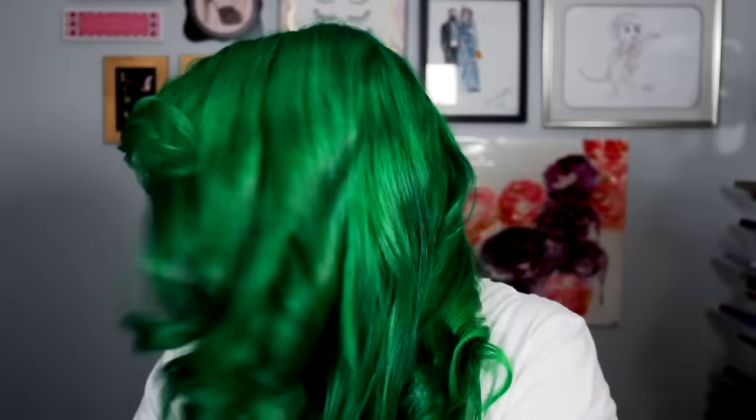I got this color prep. Okay, we're doing color remover, I believe. Color prep. I don't know what color prep is. It looks like it's color remover. Rinse away dull hair color buildup. All right, it's like a, I don't know. It doesn't say a whole lot up here. No, I don't know. I feel like it's not quite color remover. It might be more of like a thing. I don't know a whole lot about color remover, to be honest with you.